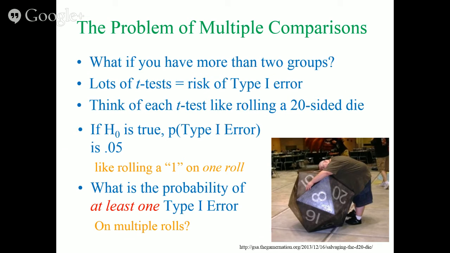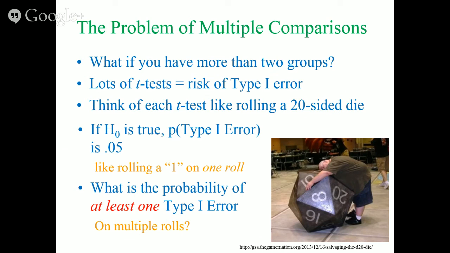Like if you were this godlike person who knew that there really was no difference, that acidity made no difference whatsoever to worm growth, but you're watching a researcher do over and over again these studies so carefully: high acid soil worms, raises them for months, low acid soil, compares their lengths. 19 times out of 20, if your alpha is set at 0.05, that researcher will make the correct decision if he or she is truly random sampling from all the possibilities. Even though the null hypothesis is false, 1 out of 20 times they will make the wrong decision.